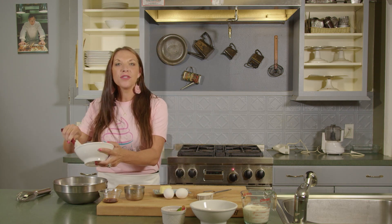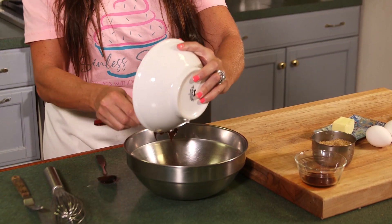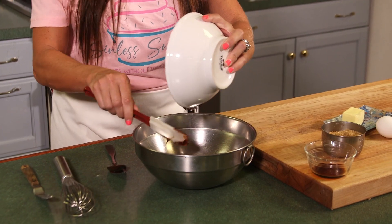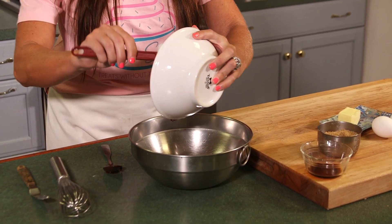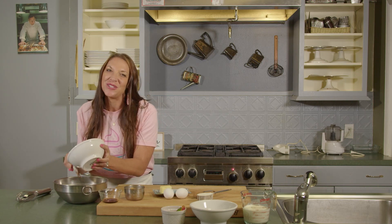You're going to notice with a lot of the recipes that we're doing today, it's all one bowl recipes. So it's super easy for you, super easy for the kids. If your kids are anything like mine, they love to help in the kitchen, so this is all easy recipes that they will have so much fun doing with you guys.